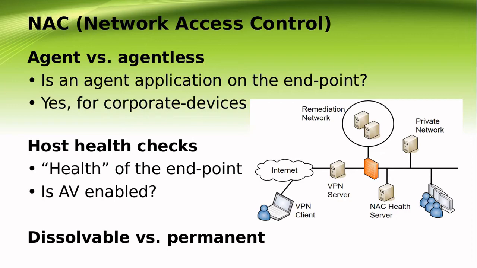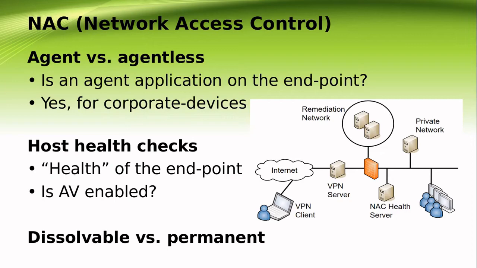Using network access control, however, if a client doesn't meet the health conditions mandated by the NAC server, the VPN server redirects the client to a remediation network, also called a quarantine network. The remediation network includes resources the client can use to get healthy. For example, it would include current approved patches, antivirus software, and updated virus signatures. The client can use the resources to improve its health and then try to access the network again.